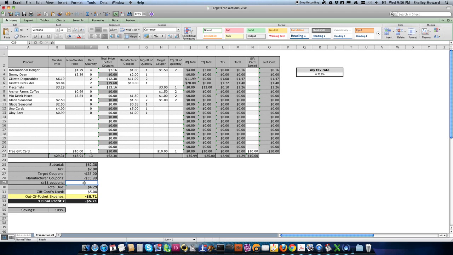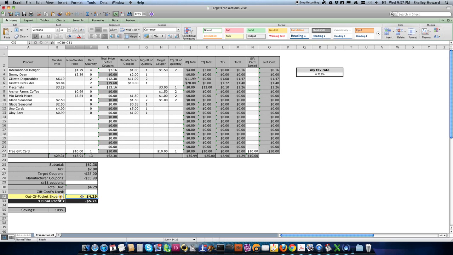And then it'll give you a white box so that you can enter dollar off coupons. So if you have like $5 off 50 or $8 off 80, you can put that in here. Just put in a 5 and it'll take off $5. It'll tell you the total amount due. Obviously that can't be negative, so you'll need to do something about that. Oh, that's because I got gift cards in here. Delete the gift card. Oh no, that's not why. I don't know. I did this video a bunch of times. I'm probably doing something wrong. So it'll give you a total due of $4.29.